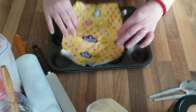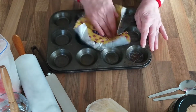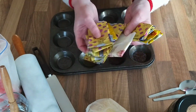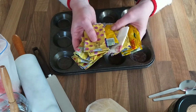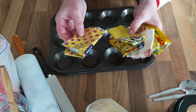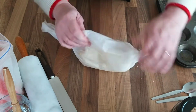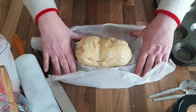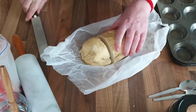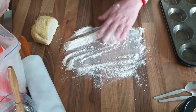The first thing I'm going to do is to use the old wrapping from my margarine block to grease my mince pie pan. My mum used to do this, and consequently I have got a fridge door full of greased bits of paper, so I need to remember to throw that one away because it's been fully used now. I made my pastry last night when I was cooking, and I put it in the fridge to chill, and I took it out about half an hour ago, so it should be cold but not so cold I can't roll it out. I dust my work surface with flour.